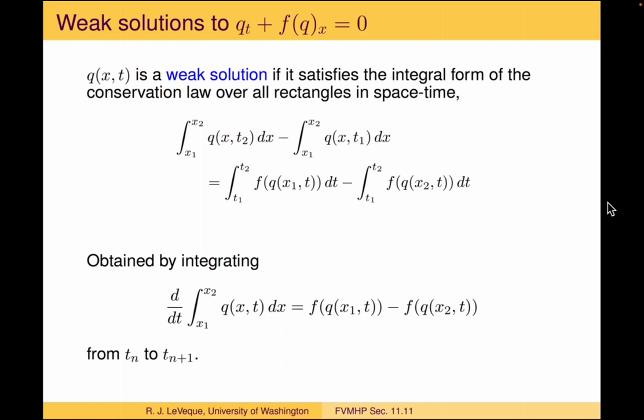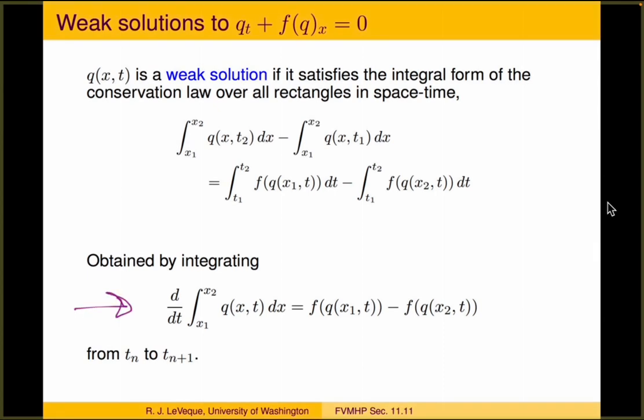We can also define what's called a weak solution of the differential equation. Remember, when we first looked at deriving these equations, we really started by deriving this integral form of the conservation law, that the rate of change of the total mass between 2 points was related to the flux at the left minus the flux at the right. And then, assuming things were smooth, we could manipulate this into the differential equation form.